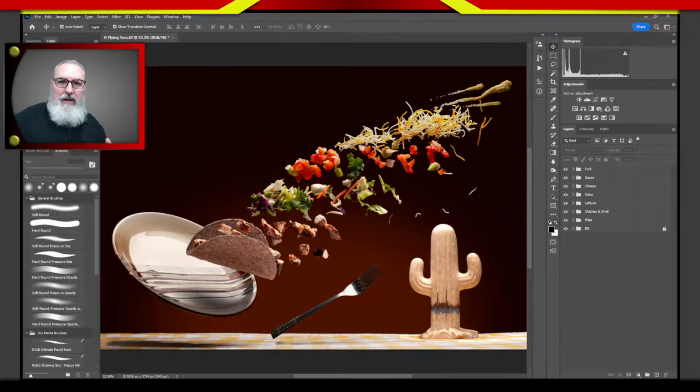But the challenge here is, I call it the flying taco. So have all the stuff kind of blow out of the taco, where you can see all the different layers that create the taco.